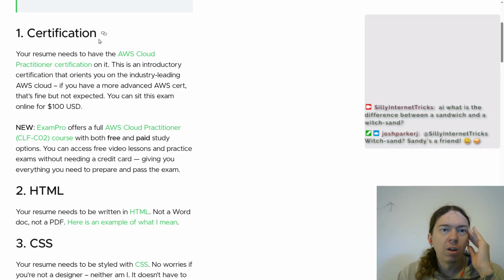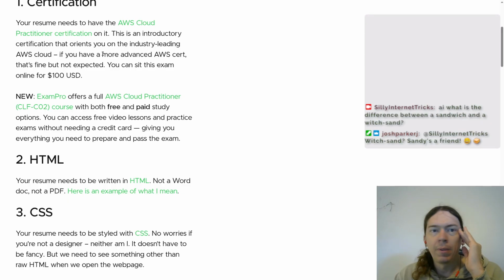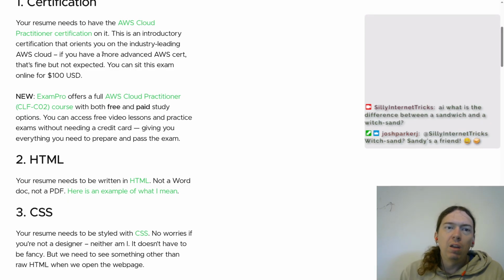1. Certification. Your resume needs to have the AWS... Oh. What's this broken image? Needs to have the AWS Cloud Practitioner certification on it. This is an introductory certification that orients you on the industry-leading AWS cloud. If you have a more advanced AWS cert, that's fine, but not expected.